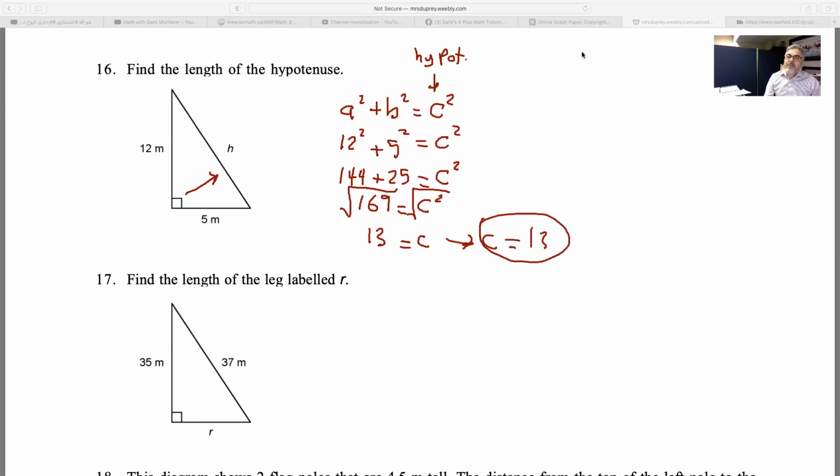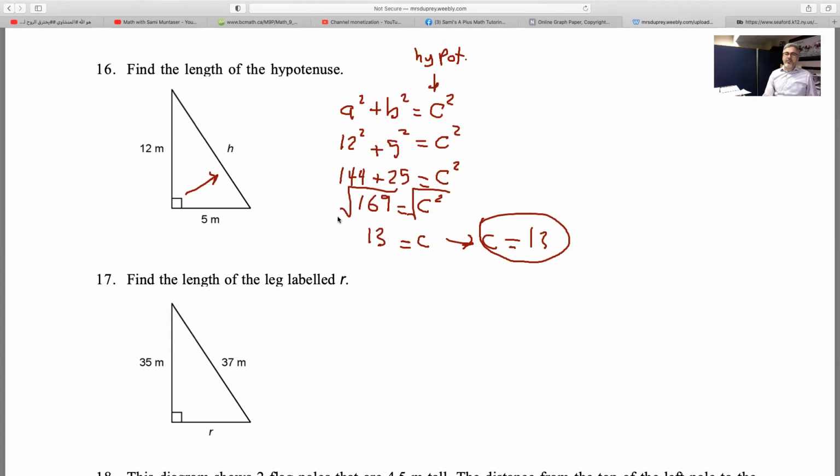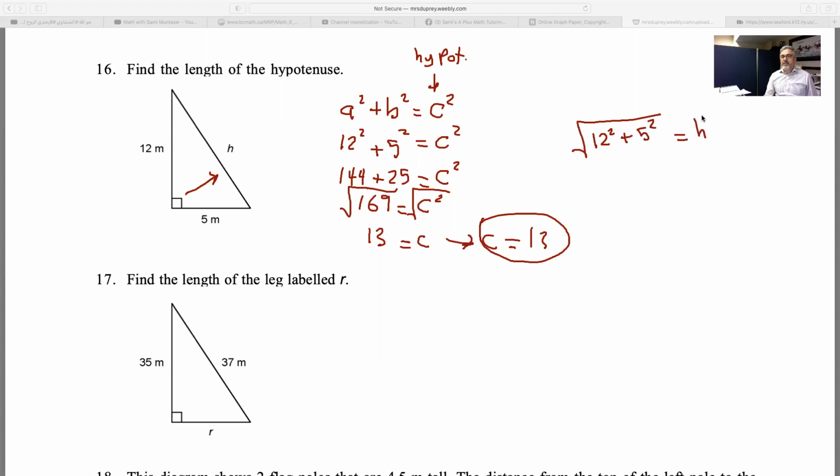Now, there's something about Pythagoras that I'm going to talk to you about, because it's something that in high school, students get stuck on, and they always follow this formula. You don't really need to follow this formula. The shortcut is if it's the hypotenuse that you're finding, you just go square root of one of the sides squared plus the other side squared. And that will give me h. And you don't even have to square it because you're square rooting already. So now that's square root of 144 plus 25, which gives you 169. And square root of 169 is 13. So this is quicker. You don't have to write the formula and stuff.